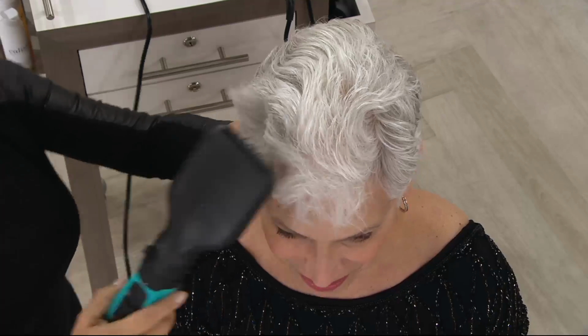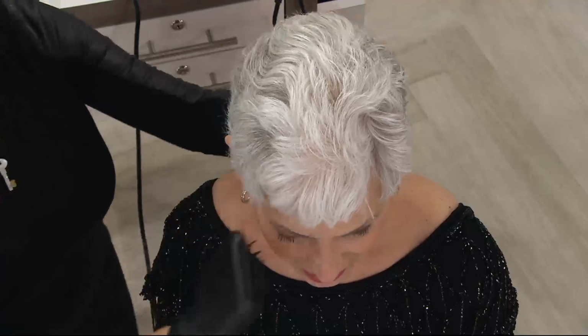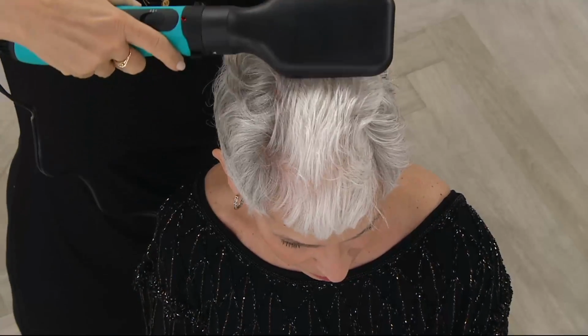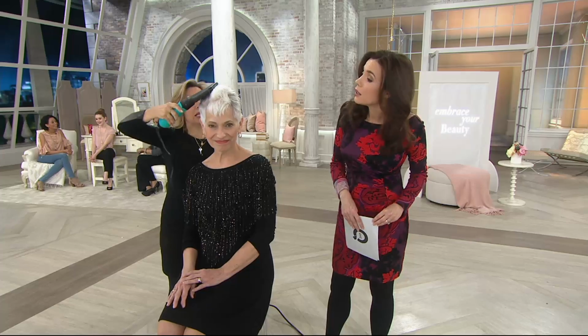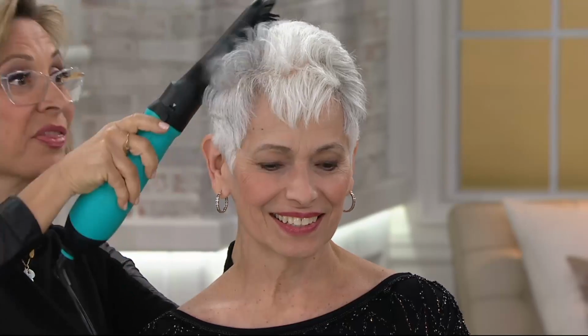So this, I'm using the paddle here. Phyllis's hair is in this great little pixie cut, but we can see how much lift I'm getting just from the paddle brush. She's got really thick, heavy hair that wants to lay more flat, but just by putting the brush in with the dryer, it's just a simple step. I'm going to let Phyllis take over.